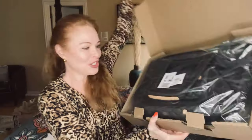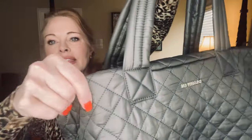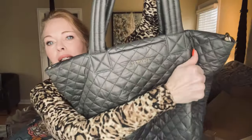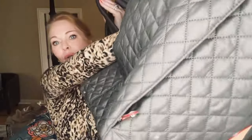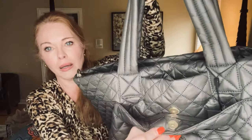I'm going to open the plastic and show you what's in here. This is what it looks like — it's in the color Magnet, and it says MZ Wallace here. It's kind of thick quilted nylon and it feels exactly like my Crosby crossbody belt bag. On the back it has a pocket with a strong magnet and also a little pocket here. Both are very deep — they go the whole length of the bag. The smaller one looks like you could just stick your phone in there, and there's a deeper pocket that also has a magnet on it.